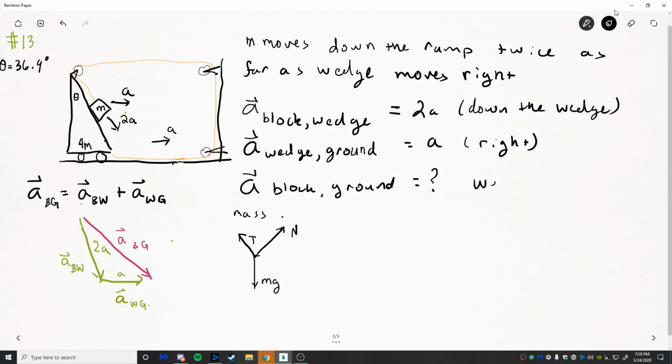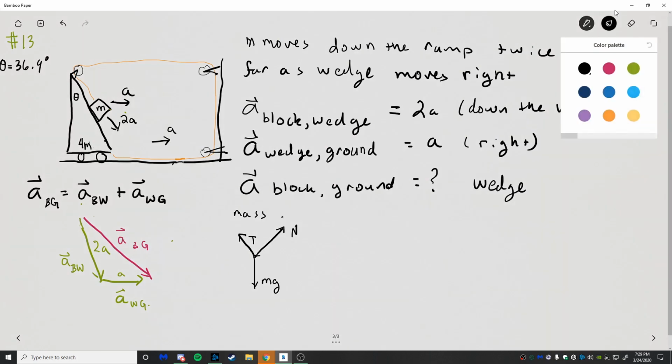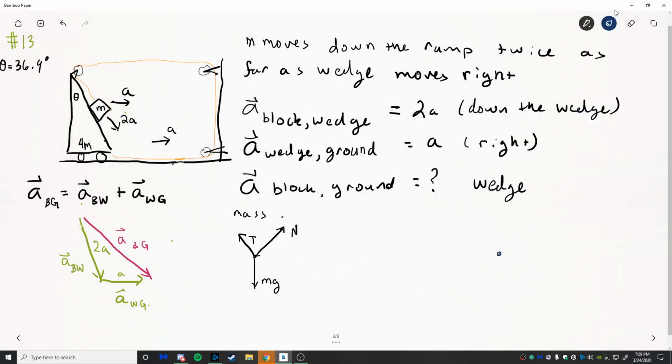The wedge, okay, maybe we use blue for this one just so we have a different color, is going to have forces that look like this. The normal force is going to be pointing back in the opposite direction. That's the normal force between the wedge and the block. There's going to be a normal force from the ground that goes up this way. And then there's going to be a tension, okay? And here's how the tension is going to work. You basically have tension here, that's T. You're going to have tension here, that's another T.